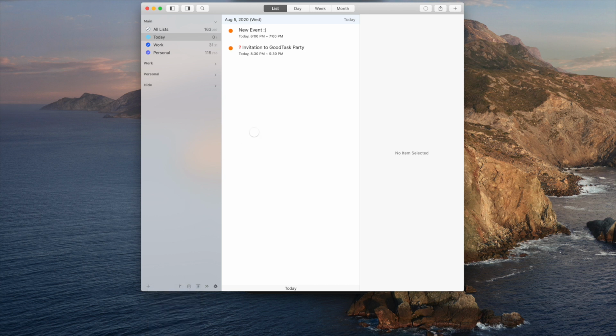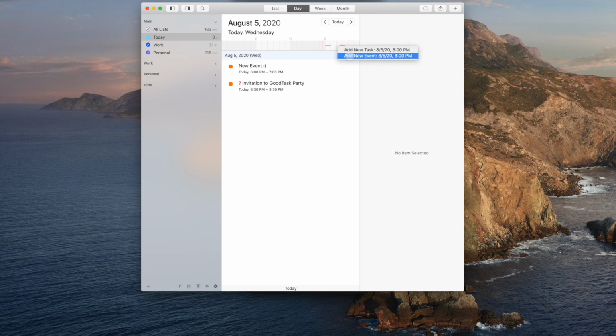You can also add an event by right-clicking a time or date in the top calendar area. And for events that need confirmation from an invitation, you can right-click to change the status. You can also duplicate an event if needed.